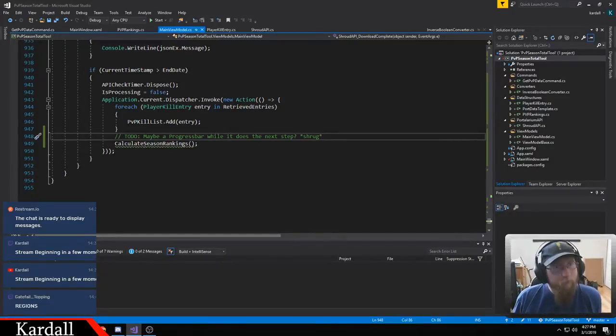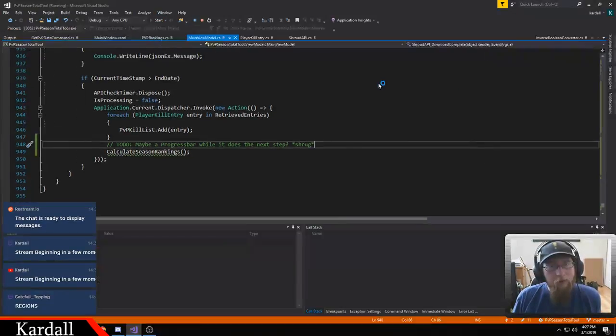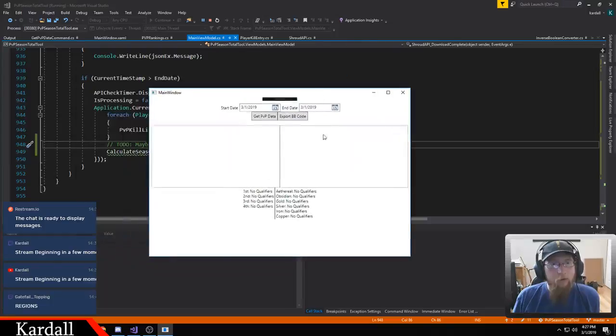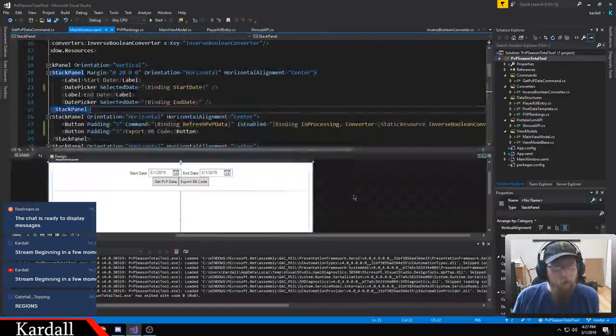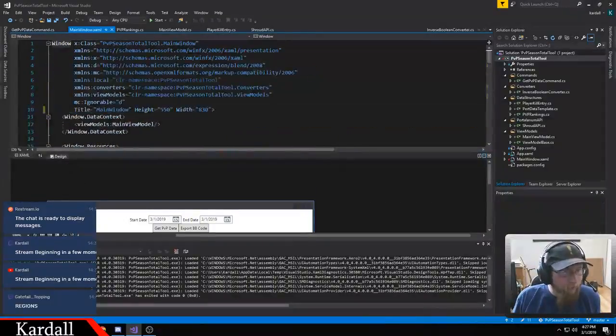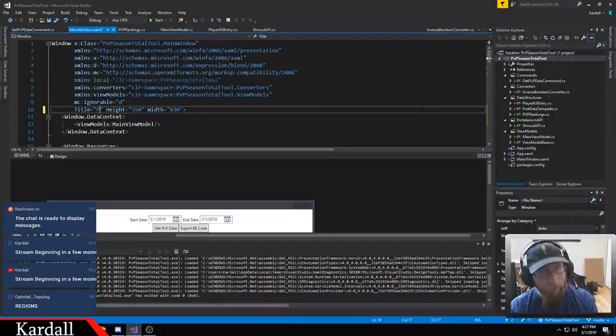Alright, we're gonna leave it at that, and so we have the first functioning version of the PvP tool. We don't have a name on the window. I just noticed that it's still as main window. PvP season calculator.